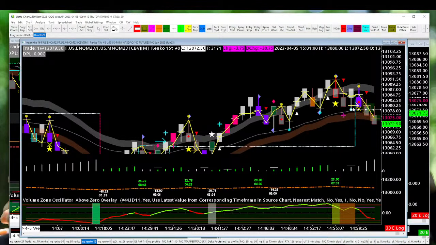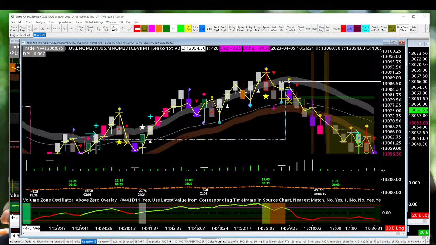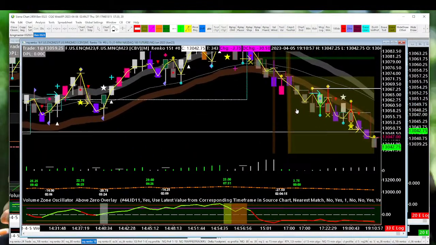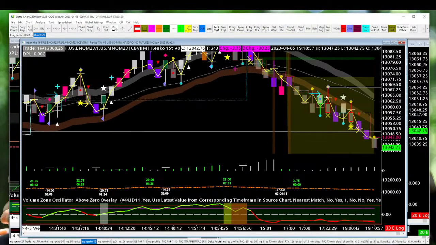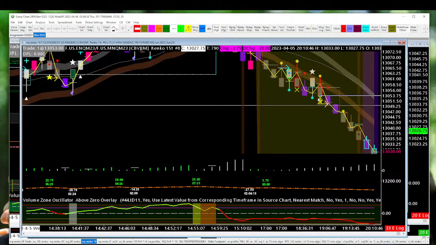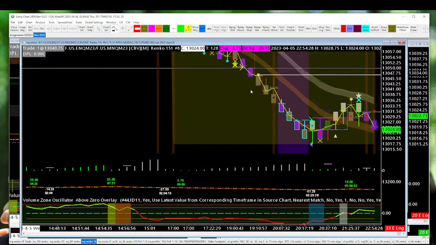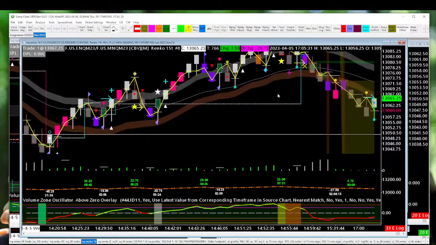Okay, so now do we get this bullish bar to reclaim? We don't. So no setup there. These yellow ones do not reclaim. This one doesn't reclaim. I mean, well, they're not broken. This one doesn't break. This one doesn't break. This one breaks, but doesn't look like it's going to reclaim. So on this time frame, it didn't set up.